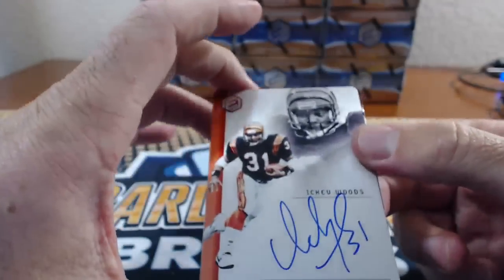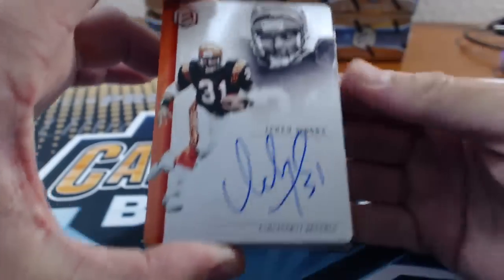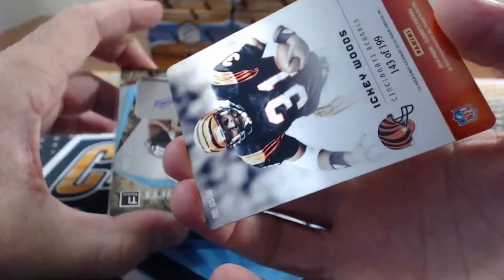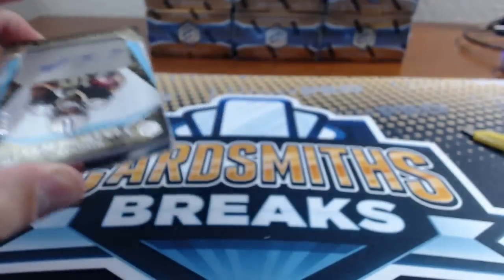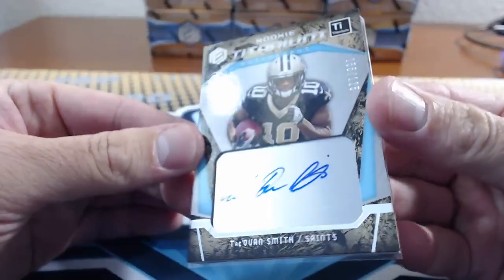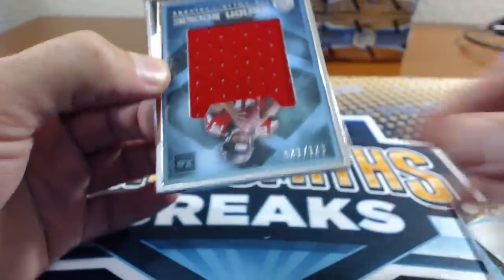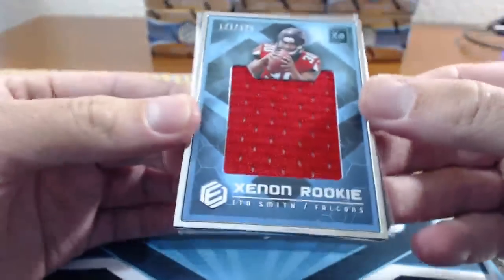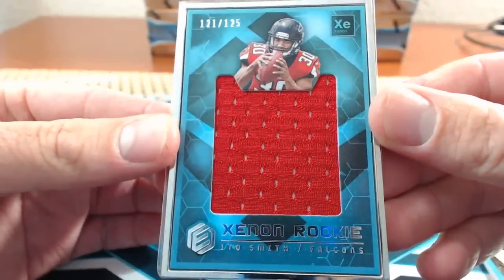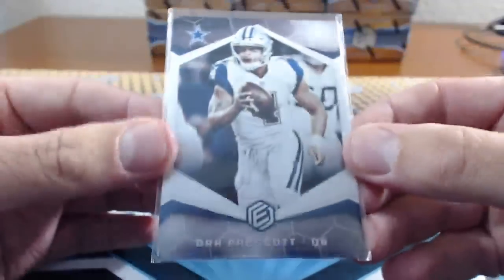Icky Woods metal autograph for the Bengals. Oops, let me... There we go, that's a better angle. Dang, those are cool. 143 of 199. Taquan Smith for the Saints to 125, rookie titanium autographs. A Xeon rookie, Ito Smith for the Falcons, framed auto. Xeon, is that how you say that, I think. And a Dak Prescott to 75 metal base.